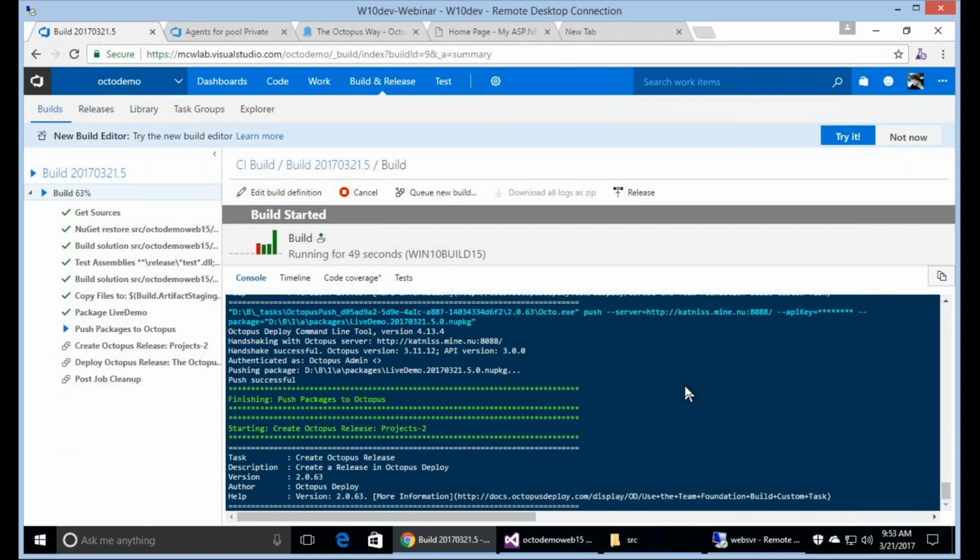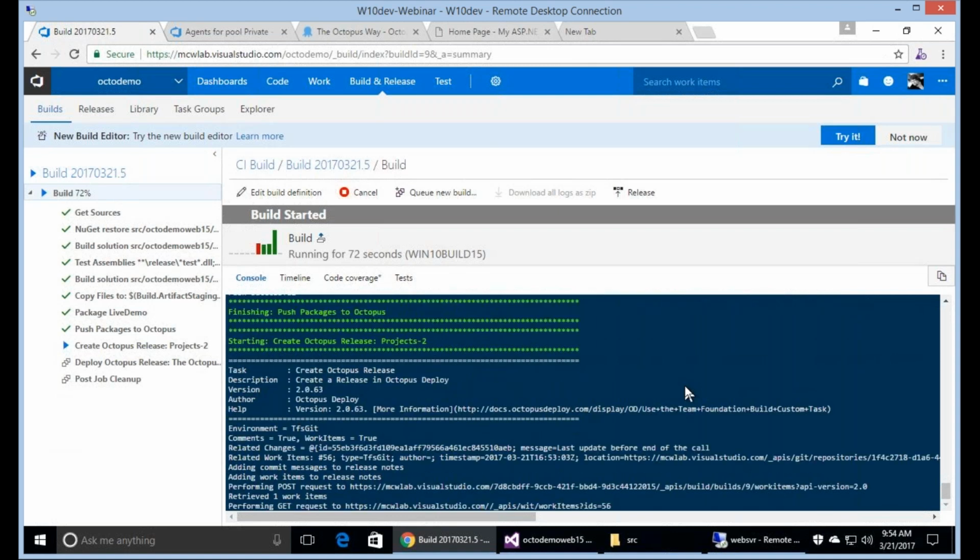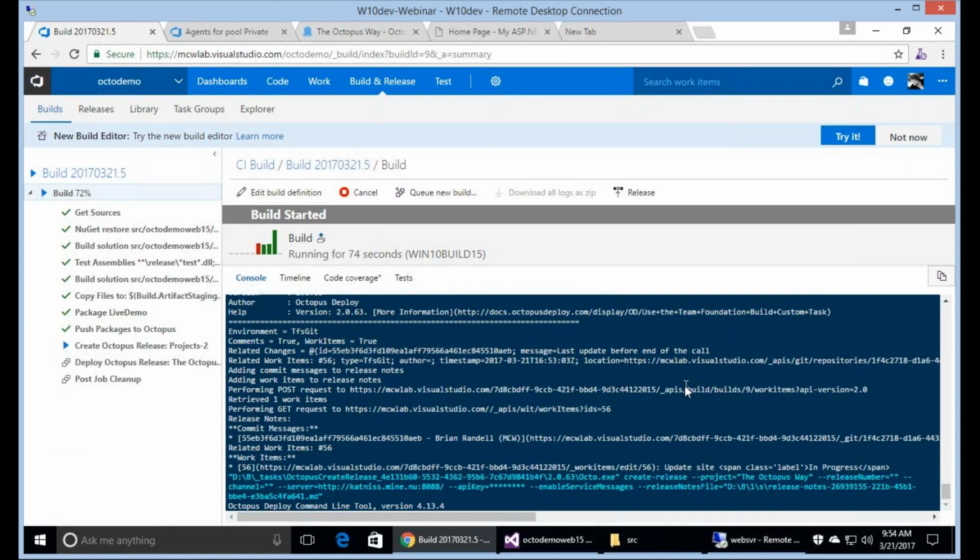All right, so I'm just going to run through, see if there are any of these questions. So if you did use a release definition in VSTS to do the deployment, what would be the trigger for the release to start? So normally a release uses a trigger for the build asset. So this is what I was talking about before, the create release step, where you can say do a deployment. That's actually part of the command that gets run. So under the covers, these tasks are just calling octo.exe.